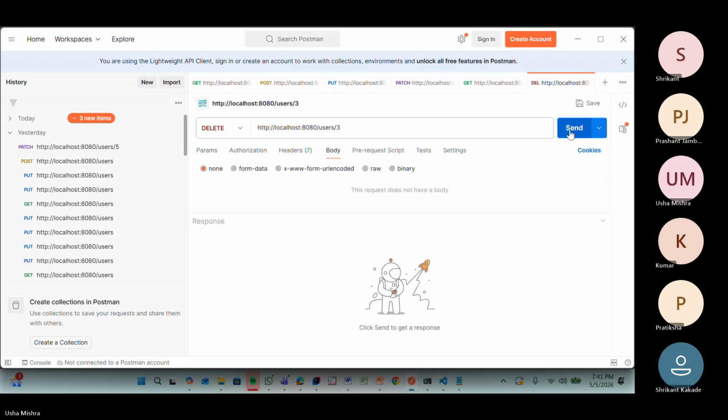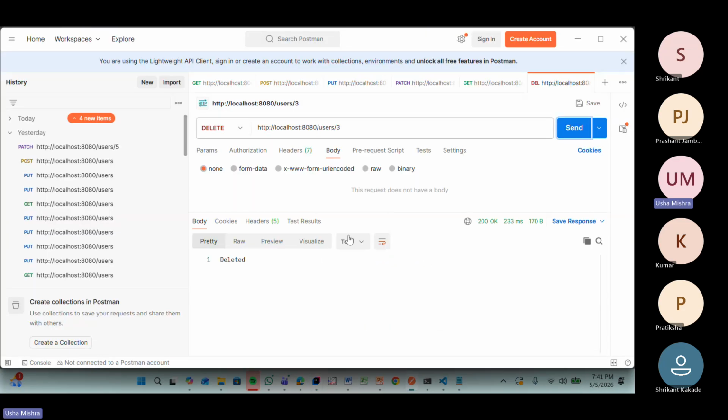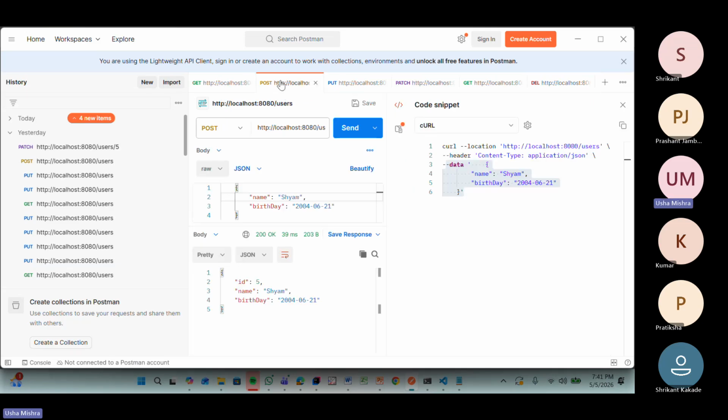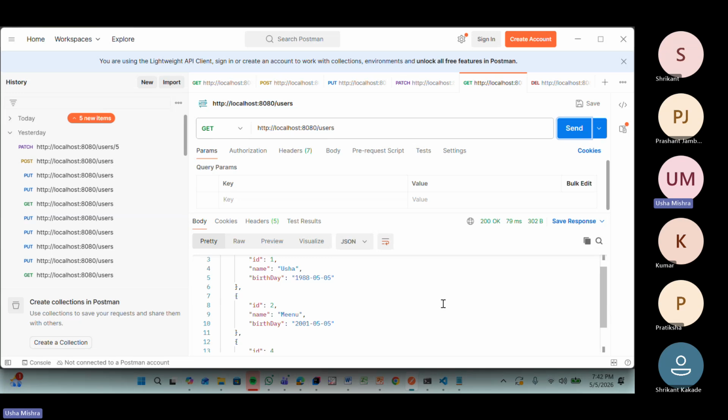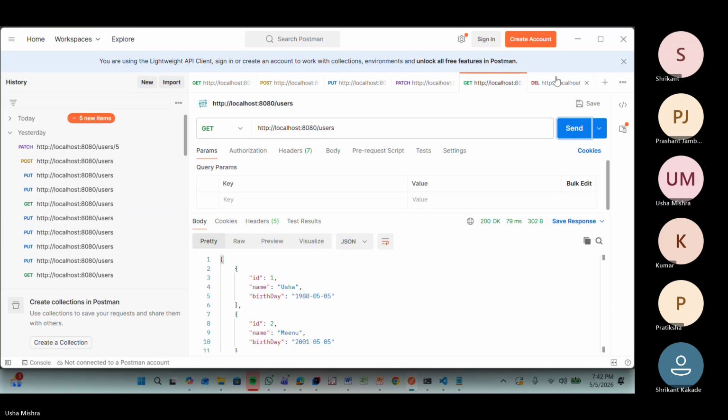Server started. So the request was sent, and the user got deleted. Now let's get this and see if we get this user or not. Vishal is not there, right? So your delete is successful. A very plain, simple API.